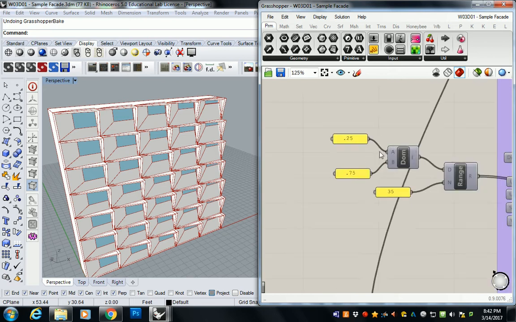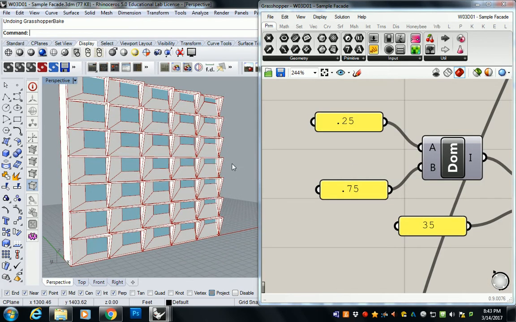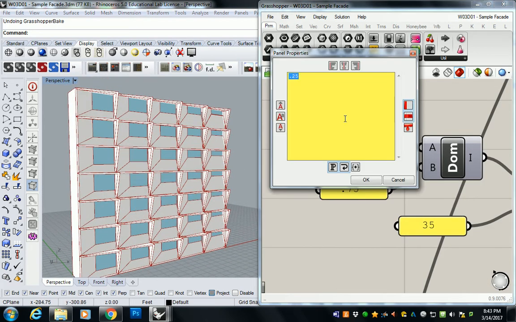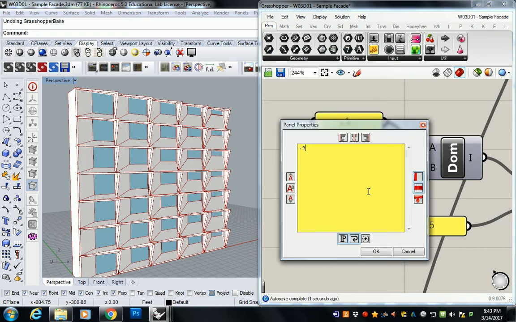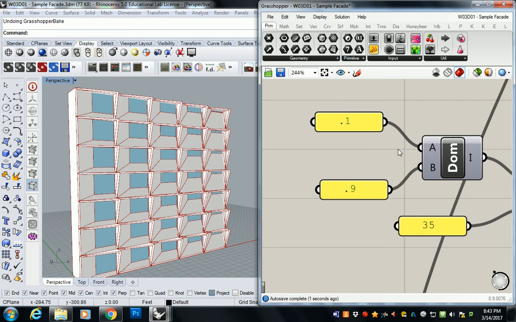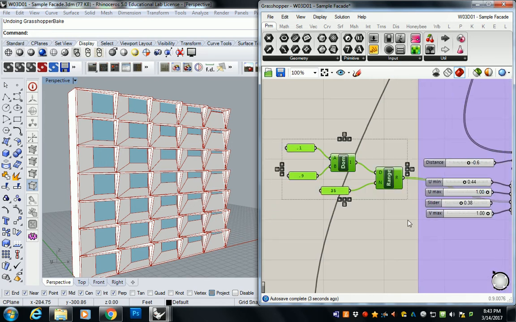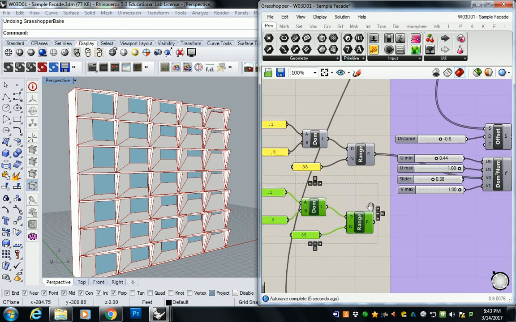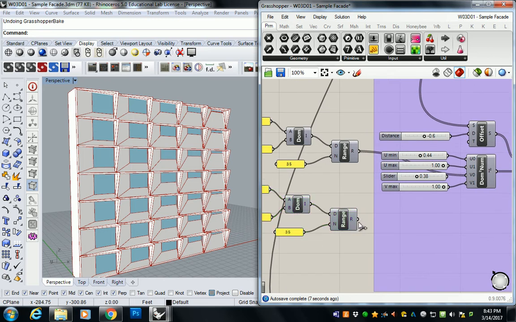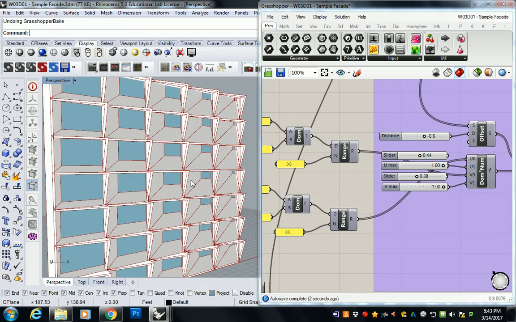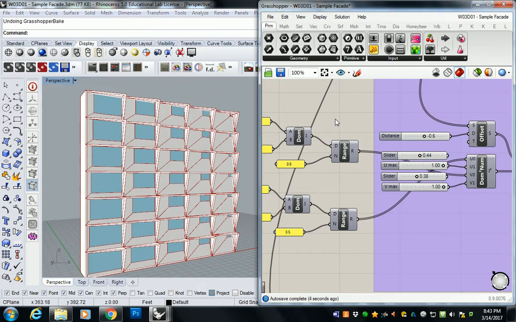I can change the range of subdivisions to be whatever I need it to be. If I want it to be a 0.1 to 0.9, I can change it that way. I can add a new range for the other direction, which I guess would be this one right here. And all of that is completely dynamic.